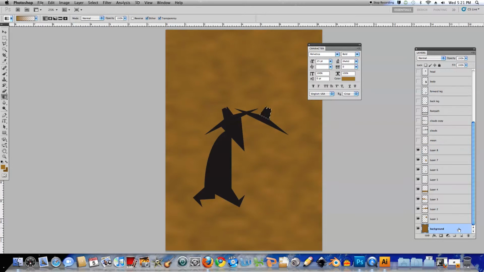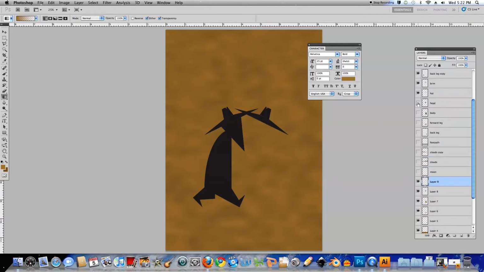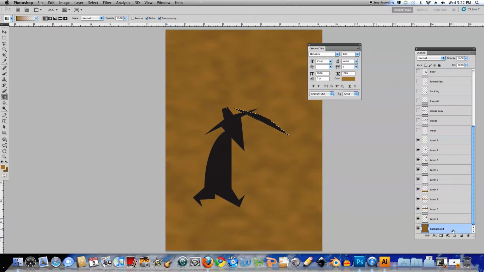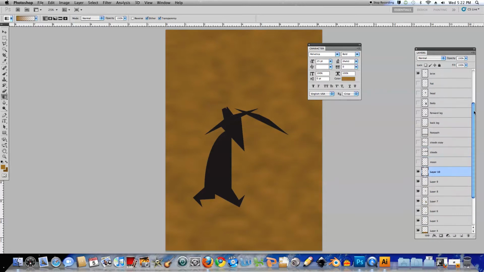Copy. Paste on top of there. Choose brim. Back to the background layer, copy, and then paste on top of that layer there. Turn off the brim.